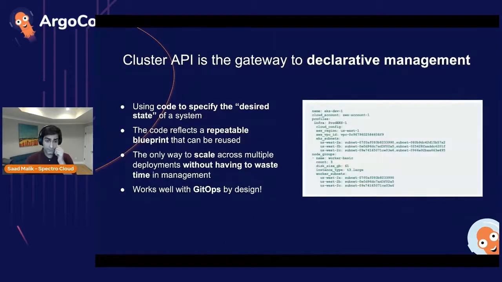So what's unique about Cluster API is its declarative management. Similar to how you manage other resources in Kubernetes clusters, you describe the entire state in terms of its cluster, its configuration that is being able to provision. This specification becomes a blueprint or a template used to orchestrate and manage the cluster. And because the APIs are really Kubernetes-style APIs, it works really well with GitOps and, of course, with Argo CD.